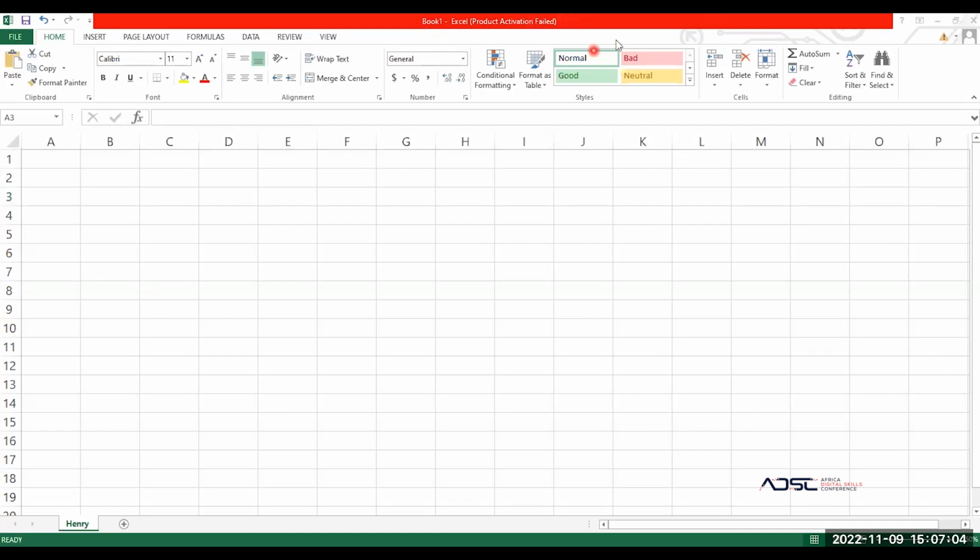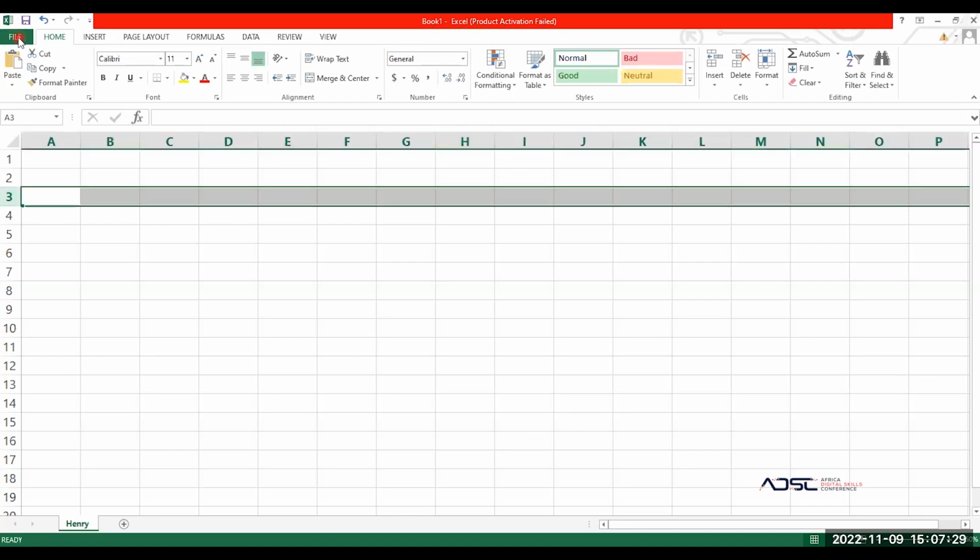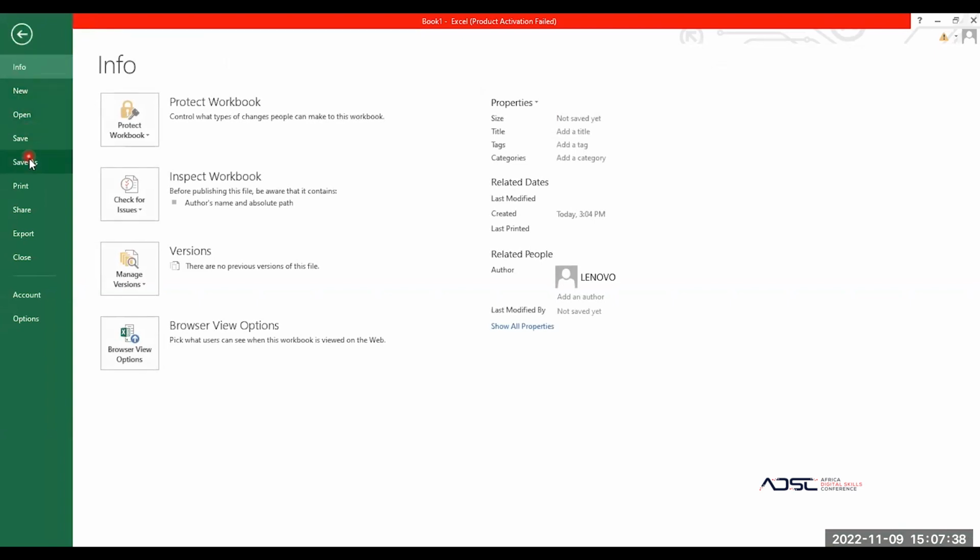To be saving your work. So before I continue, let me go and save whatever sheet I'm going to work with, so that when I'm working and in case my machine goes off, I may not lose any documents I'm working on. So I go to File, or there's a save button here already. But let's do the long way, and then we do the shortcut as well. So go to File, and then you save.